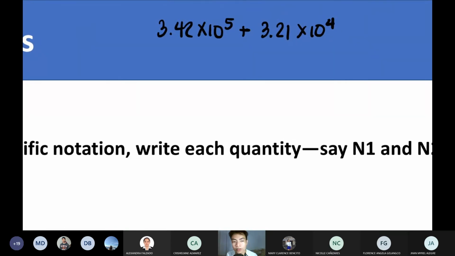Ano sabi ko? First thing you have to see if addition yan or subtraction is parehas ba sila ng exponent? Do they have the same exponent? Hindi. Ano gagawin? Sabi ko kanina, may isang mag-a-adjust. Kayo bahala kung sino gusto nyo baguhin. Okay? So, pwede yung itong 5 na to, na exponent, gawin mo yung 4. How? Move your decimal point to the right. Kasi sabi natin, if you move your decimal point to the right, minus 1 sa exponent.